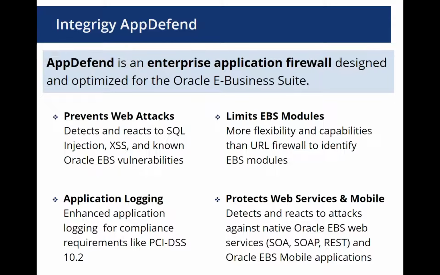We see a lot more of our clients now moving into the web services space, and massive problems there because the DBAs just don't understand web services. And what is the DBA going to do if they don't understand something? They're just going to enable everything to make it work, right? The developers are beating up on them, the business is beating up on the DBA. They're struggling with it because the documentation is not very good. There's multiple ways to do different things. So what's the first thing they do?